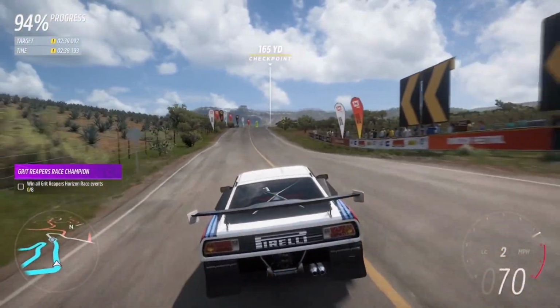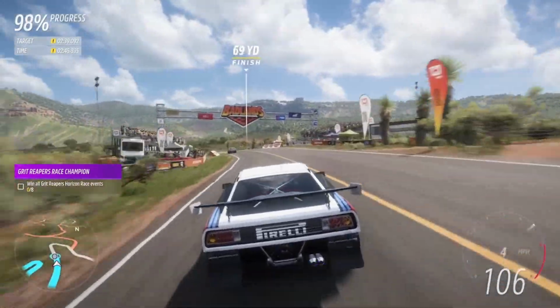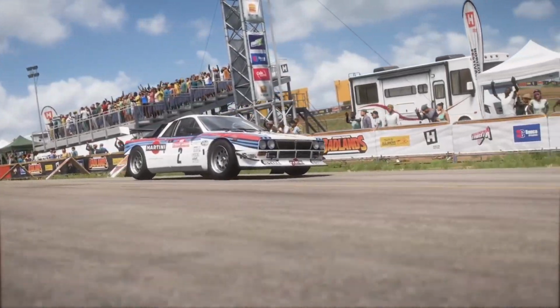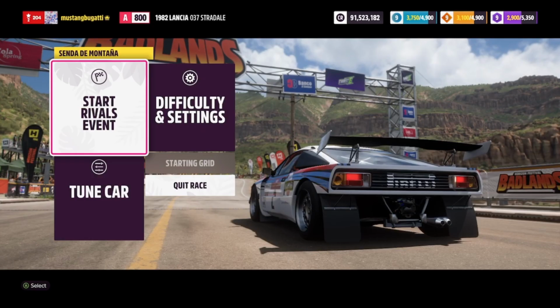So we don't really have a target time per se. I'd like to beat the Toronto again. That would be nice. But otherwise, we're going to probably beat the Lancia, because the Toronto beat the Lancia's time on this stage, so in theory, the Lancia should be able to go faster.